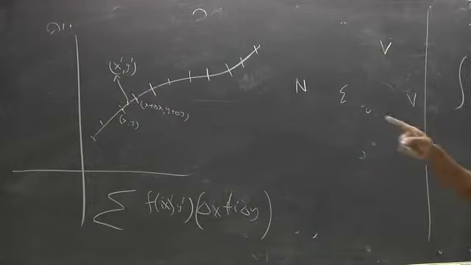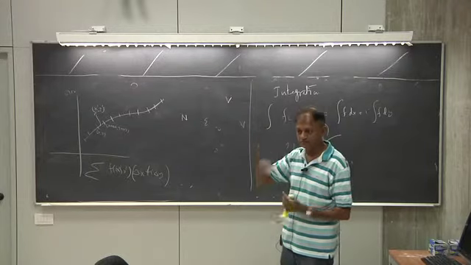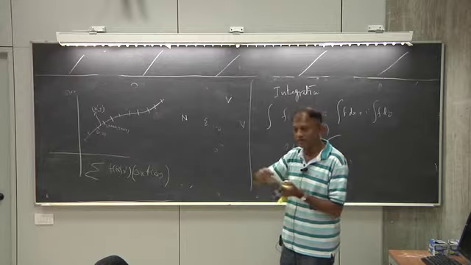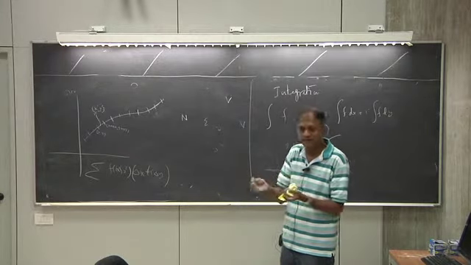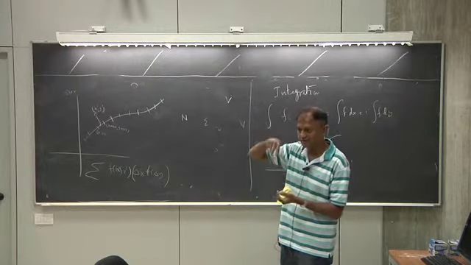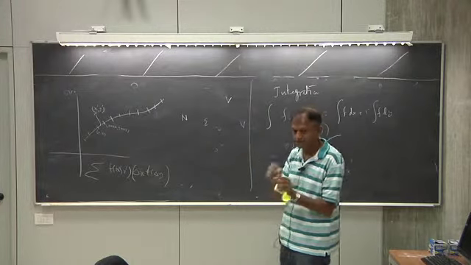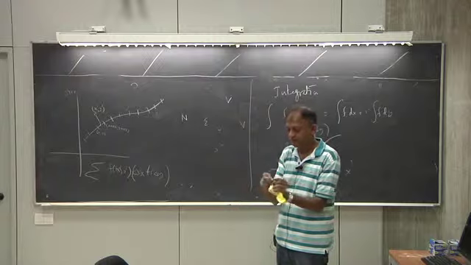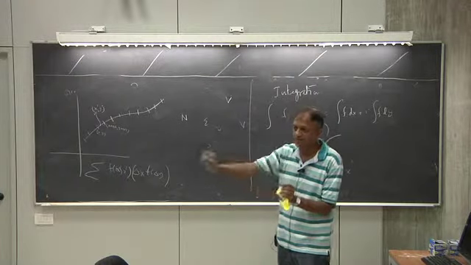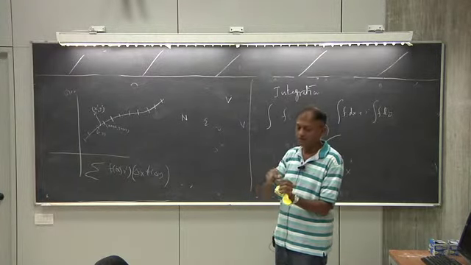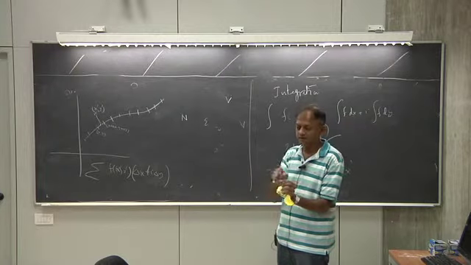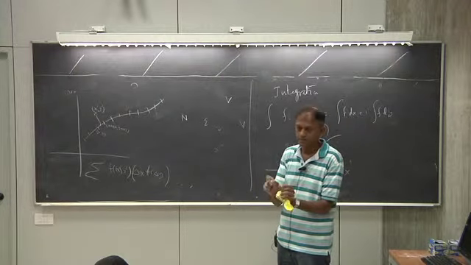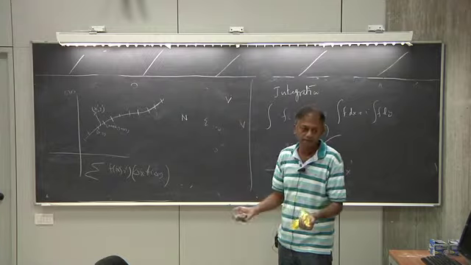This is the standard definition. This definition of integral is the Riemann definition of integral. Riemann first introduced it. You have to define what you mean by the symbol integral, and it is defined precisely like that. You divide into a large number of pieces with small intervals, and then you take the limit, the number of pieces becoming infinite with the spacing going to 0. If the limit exists, then you say that the function is integrable.